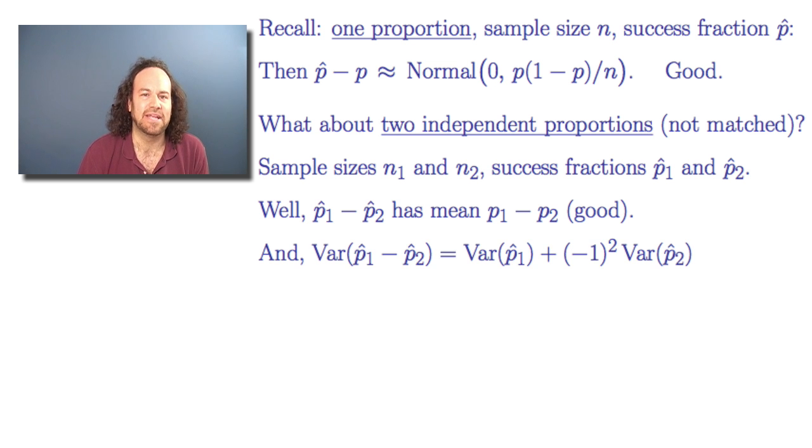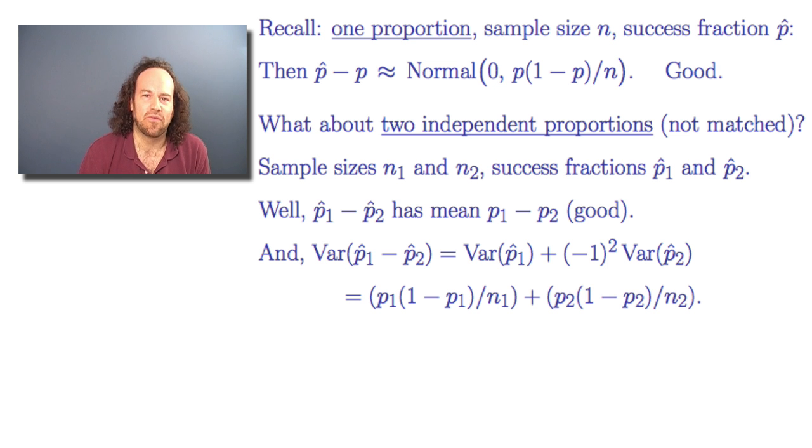So in this case, the variance of p1 hat minus p2 hat, well, first of all, that's kind of like a variance of a sum of two things, but then one of them had a minus sign, but that's okay because variances get multiplied by the constant squared. So since they're independent, we can add the variances, and since we get to square it, that minus 1 squared kind of goes away. And we just have a sum of the two individual variances, which is that old formula that we remember for the variance of a proportion, the p times 1 minus p over n. Well, now we've got a sum of two of them.